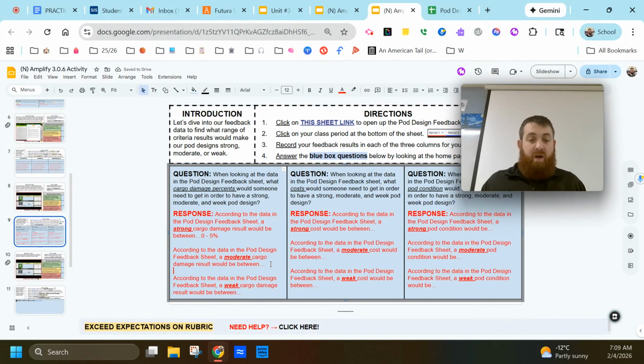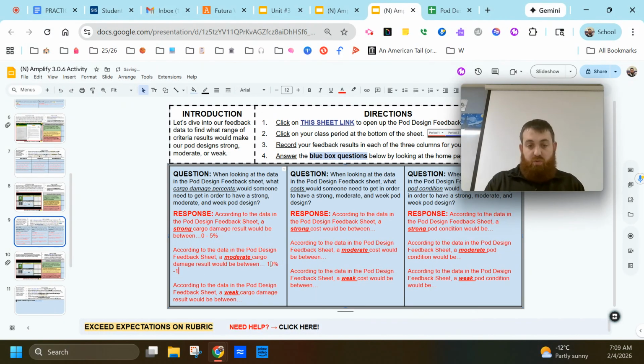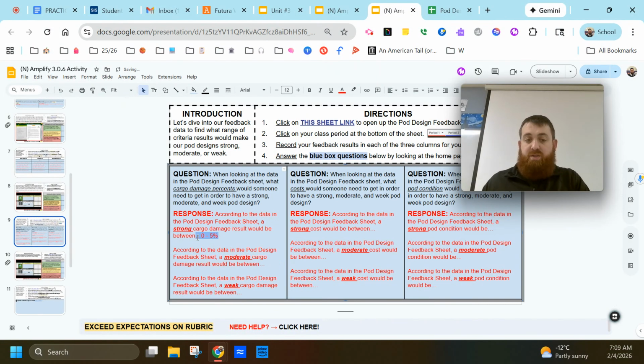Okay. Maybe your moderate, based on the results, was 10% to 12%. I'm making this up, obviously, and so on. So that you know, what does that range look like in order to be successful? Again, in order to know where you can then make trade-offs to improve your overall design.